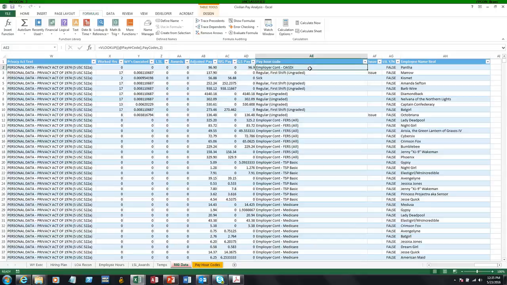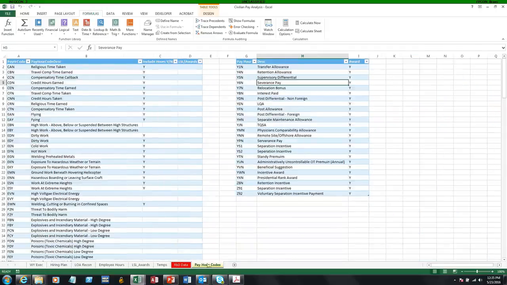Pay hour code, this is just giving some definition to what would otherwise be things that don't make sense to most people. So is it employee contributed for FERS? Is it regular ungraded? So on and so forth. So what we did was our VLOOKUP. So you've seen this several times now. We did a VLOOKUP to that pay hour code and we returned the description. We can use that in our pivots, or if you want to expand on this report to perhaps split out and see how that works. Just really depends on how your wing and your leadership wants to view their civilian pay program. But there's a lot of options.